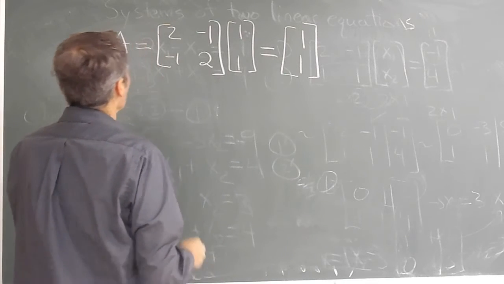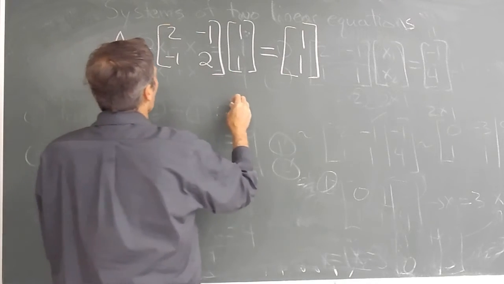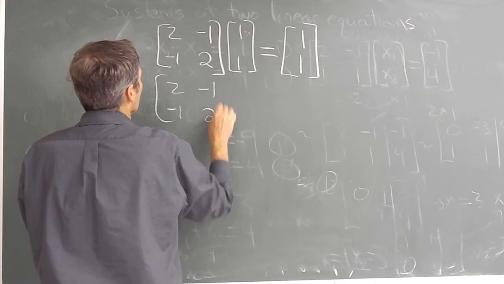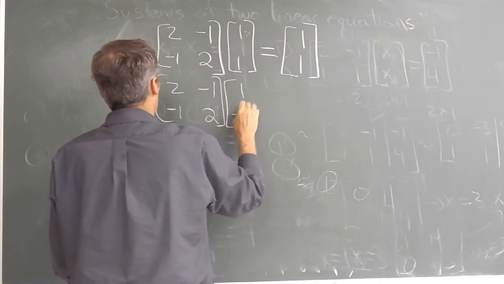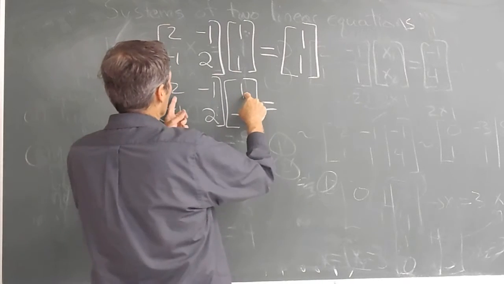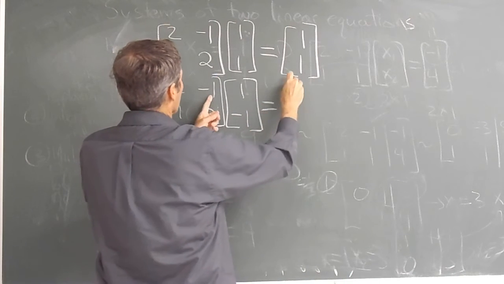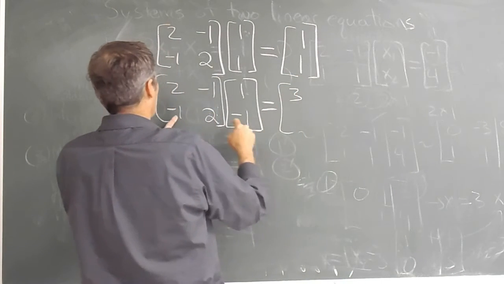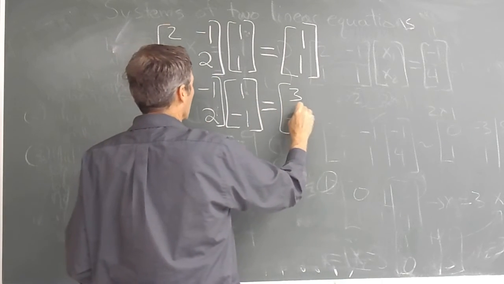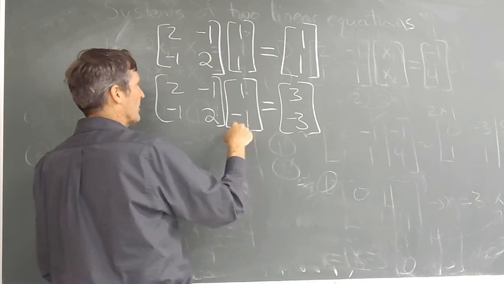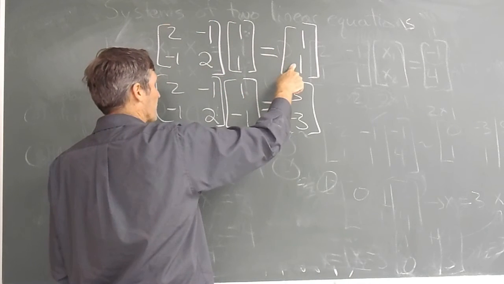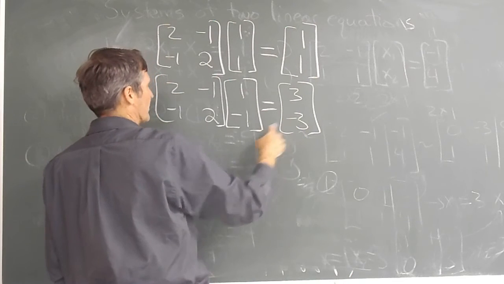Similarly, if I take this matrix and I multiply it by the vector 1 minus 1, I can take 2 times 1 is 2, plus minus 1 times minus 1 is 3. And then minus 1 times 1 is minus 1, plus 2 times minus 1 makes minus 3 in all. And this vector is 3 times this one. So in each case, when I multiply the matrix times the vector, I got a vector that's the same direction. This one 1 times as long, and this one minus 3 times as long.